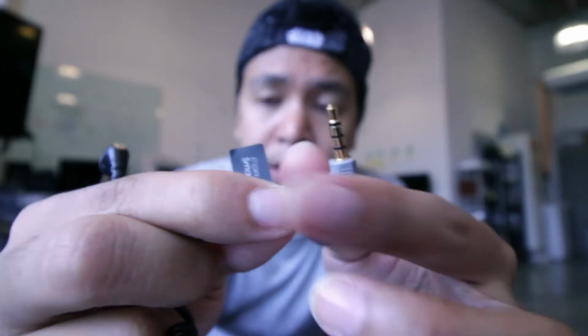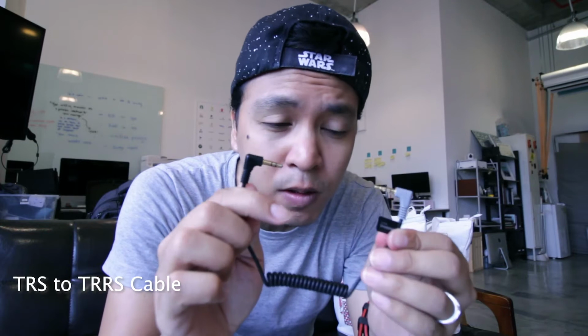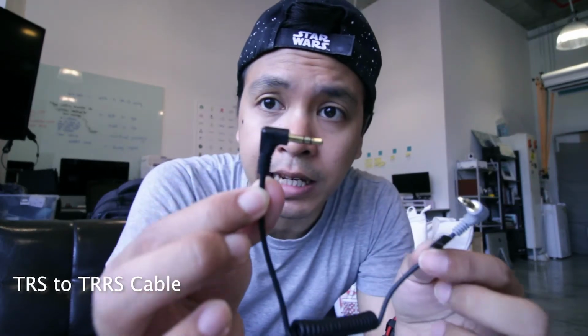So if you notice, when you're using your earpiece, there are always these three lines, but when you get the one from Rode, it has only two lines. You need to get an extra cable like the one that I have right here. It's called a TRS to TRRS cable. So on this cable, one side has two lines and the other side has three. You put the one with the two on the microphone and the one with the three onto the phone.